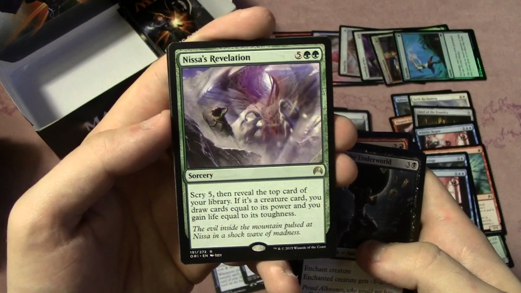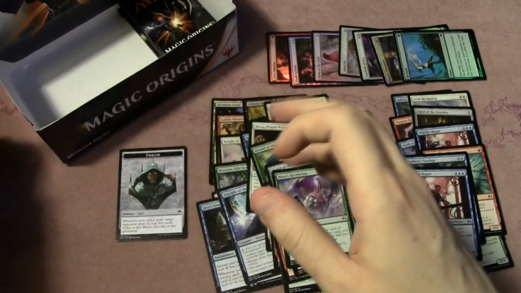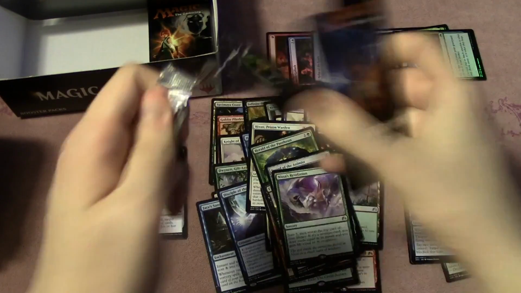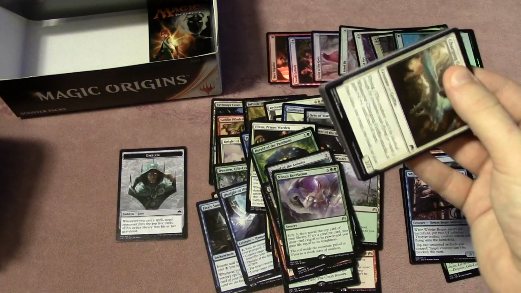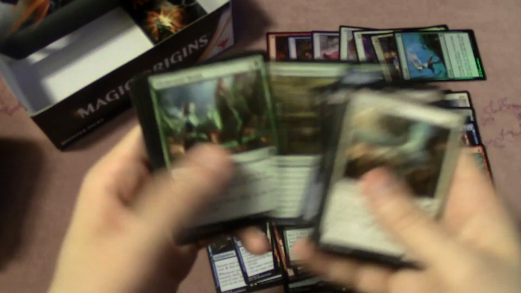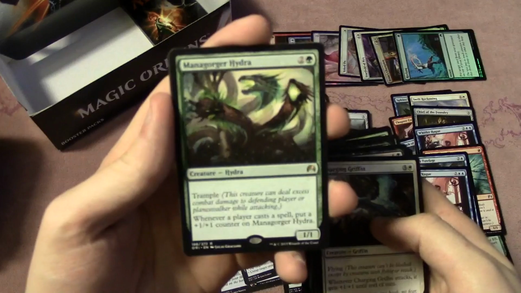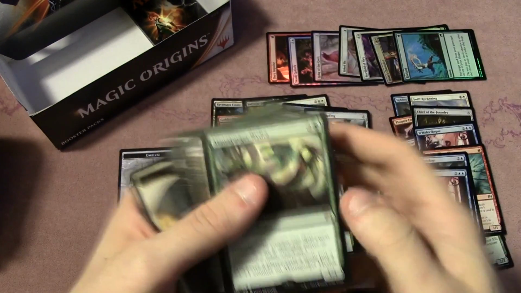Nissa's Revelation. Cry 5. Reveal the top card of your library. If it's a creature, draw cards equal to its power and gain life equal to its toughness. Yep, that's a hell of a text box. But for 7 mana, that's insane. Mana Gorger Hydra. Huh. He does have Trample, too.